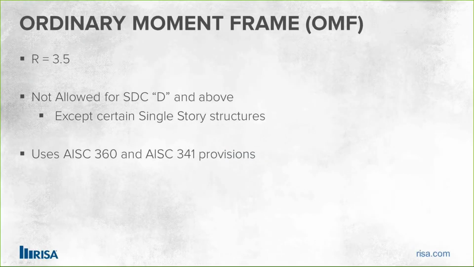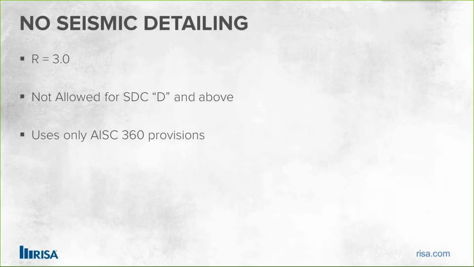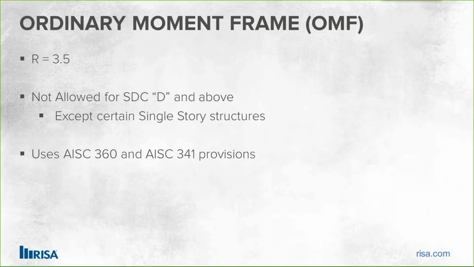So we'll start with the ordinary moment frame, which is the lowest level of the seismic moment connection. You'll note that the R here is 3.5 as opposed to 3. Now remember that the R goes in the denominator of the seismic base shear equation. And so a larger R value is going to decrease your amount of seismic forces. As you can see with the OMFs, though, you're not decreasing the seismic force by all that much between an R equals 3 versus an OMF.